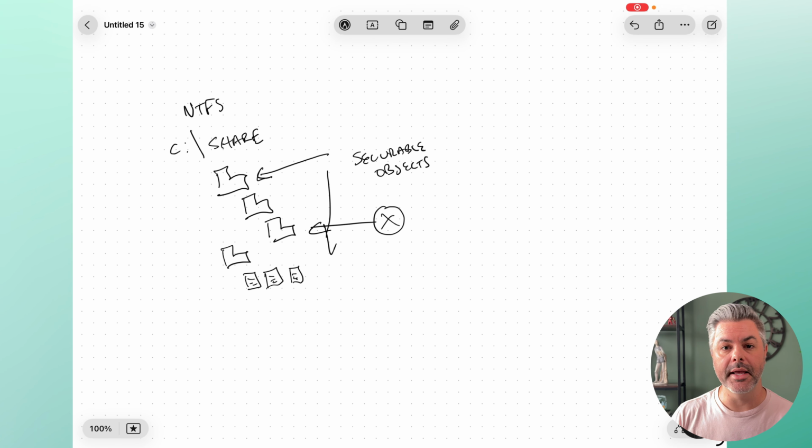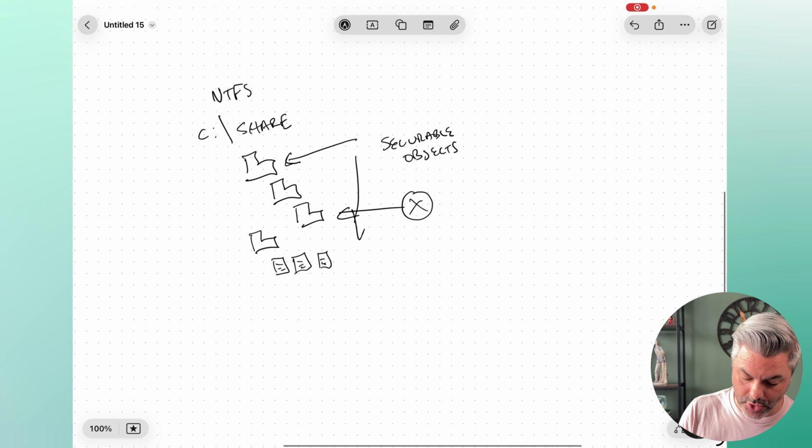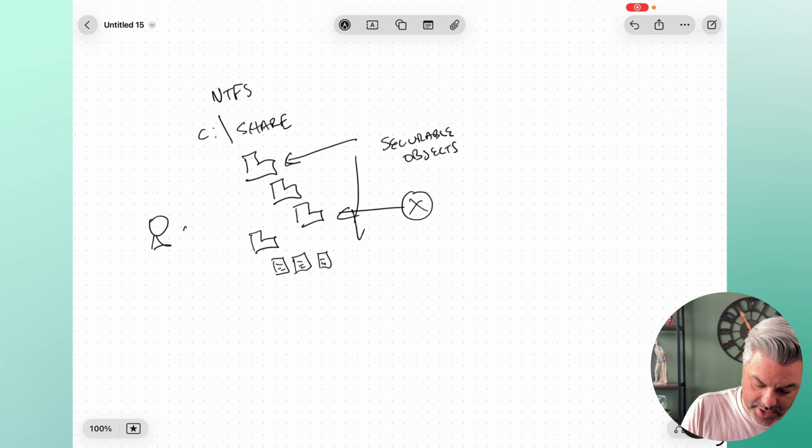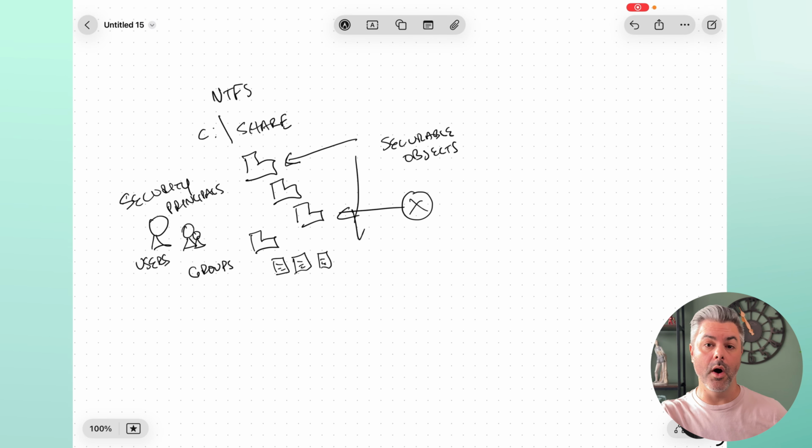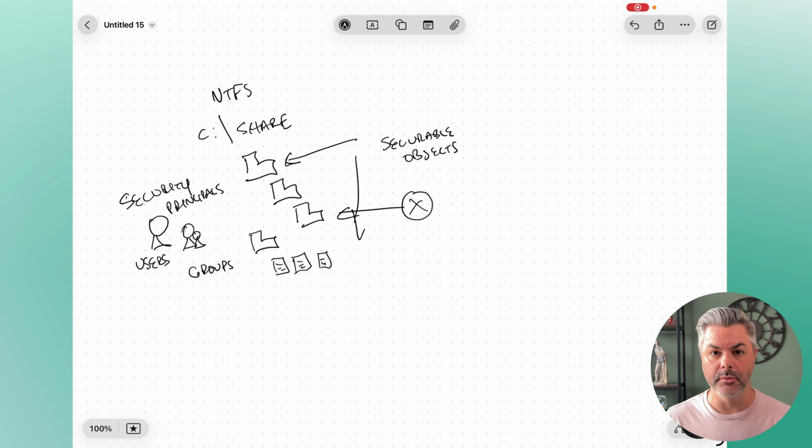Now, when we're deciding what we want to secure, the securable object, we have to decide who we're going to give those permissions to. Those are called security principals. And we really, on premises, have two of them, right? We have users and we have groups, okay? And these right here are our security principals. And basically, this is the who we're going to give access to, okay? So we have what we're going to secure, the securable object, who we're going to give access to, the security principal. Then we need to decide what their rights are.